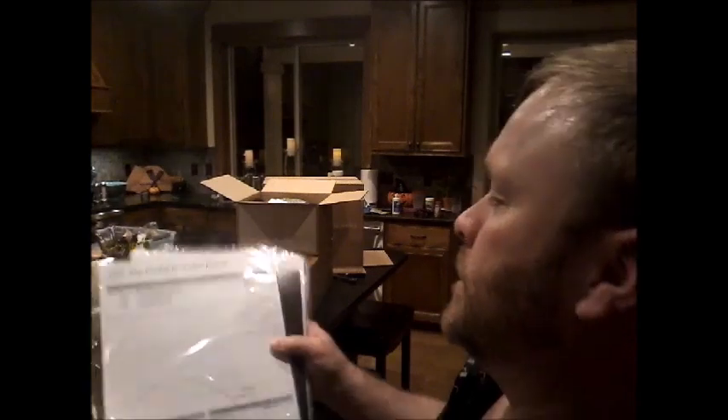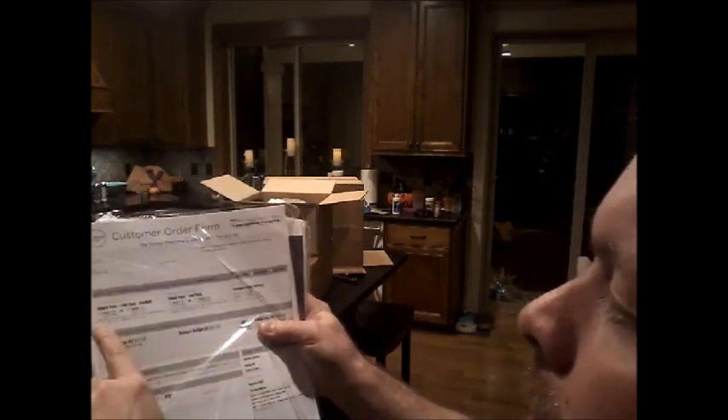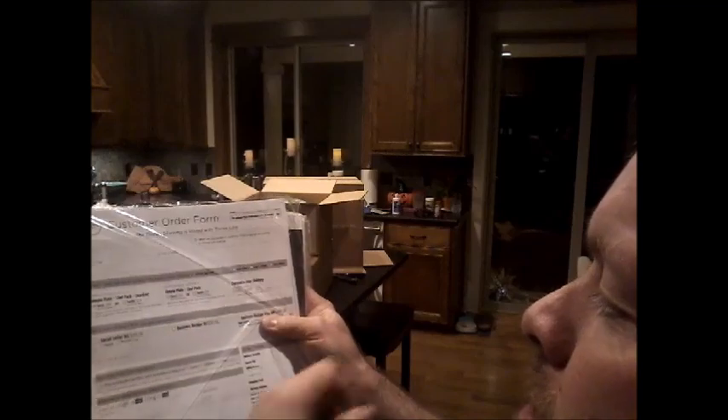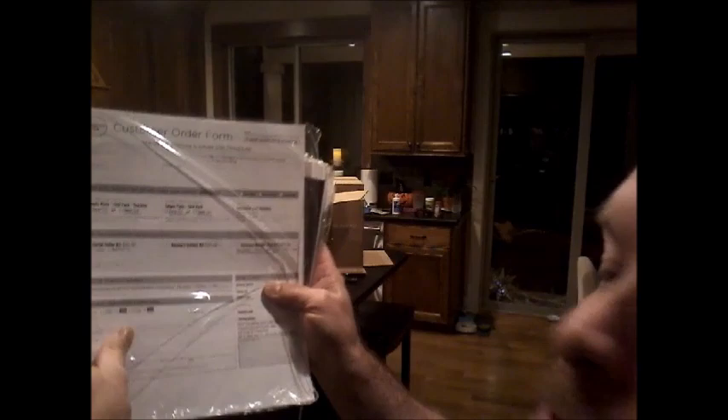Inside the consultant materials you've got the customer order form with a spot for the chef packs, and on the front you have the customer information. I like to use this for every party where you have everyone fill it out — they can choose the newbie pack option one, simple plate chef pack and snackies, simple plate and chef pack, or customize to anything they want. The starter kits are $135, $265, and $499. Credit card info is all there, and you can make photocopies or download it from your back office. You've got enough to have your first tasting event.